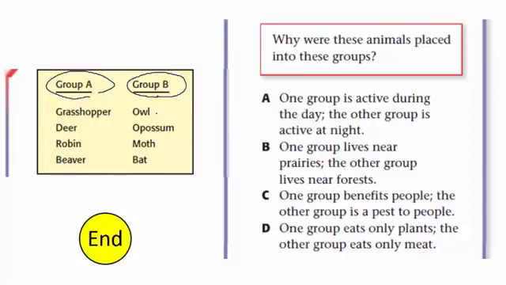The answer, I mean, without spending a ton of time on this, owls, when do they come out? At night. What do they eat? Well, they eat meat. Opossums, when do they come out? Night. What do they eat? Plants. Moth, when do they come out? Night. What do they eat? You know, I'm not even sure. I think they eat, what do they eat? Nectar? Maybe. We'll see. Bats, what do they eat? Bugs. When do they come out? Night.